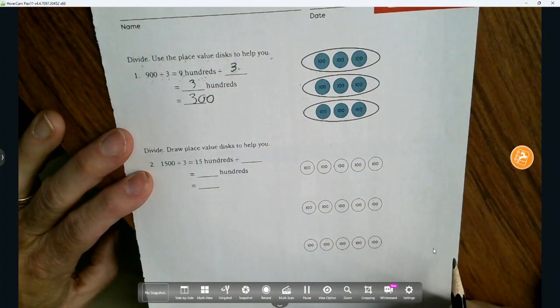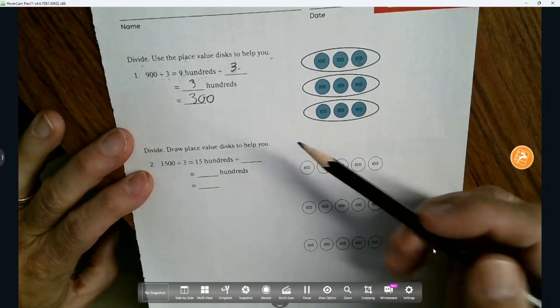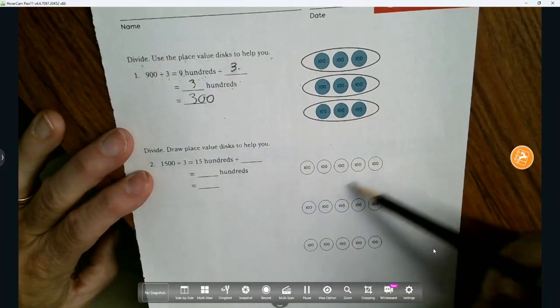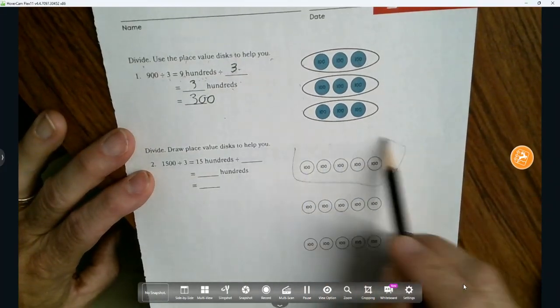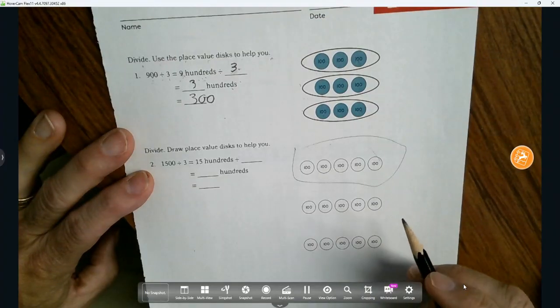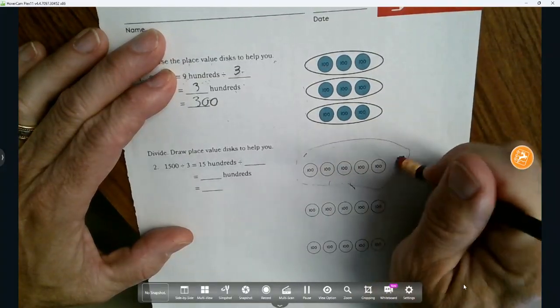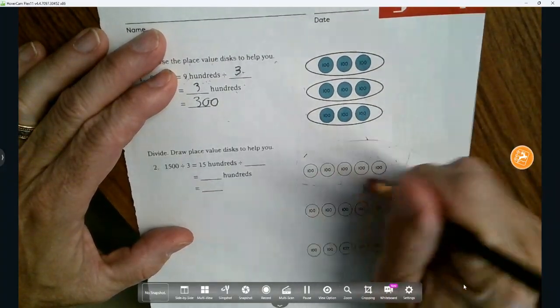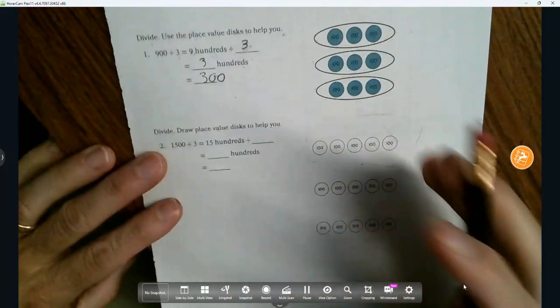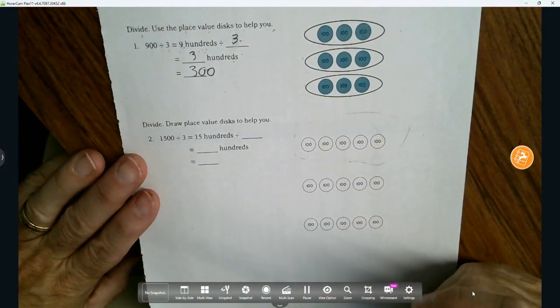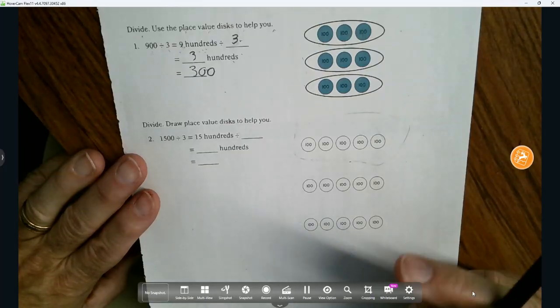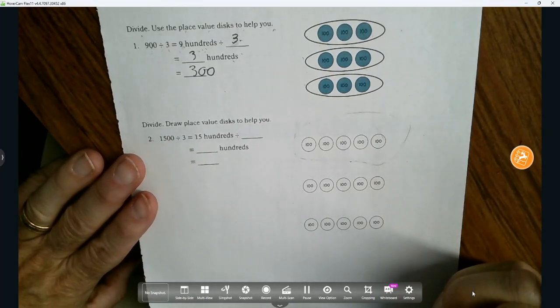All right. Now you're going to do the same thing below. Use the lists like we did the one up here to help you. I mean, you can circle your groups. You don't have to. You can square your groups if you want to. If you want to make them a funny shape, make them all the same funny shape, right? Because either way, you're breaking them into 3, and that's all we're really looking for here is to see that you are breaking them into 3 separate groups. The groups can be like whatever you want, as long as there's only 3 of them. All right? Use that to help you on that one.